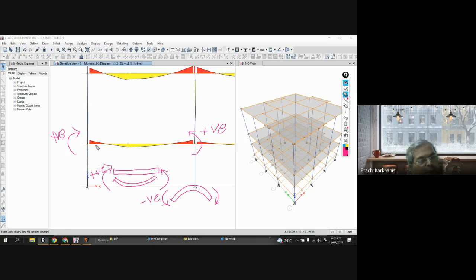And you can see everywhere, for this beam, I'm getting a red over here, a red over here. That means on this side, this is not correct. I'm having a moment something like this. On this side also, I'm having a moment like this. Clear? Yes, sir. Because in ETAP, or I will say in most of the software, the moments are drawn on the tensile face.